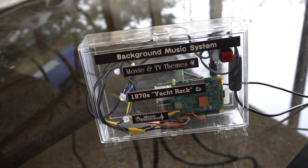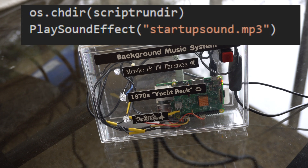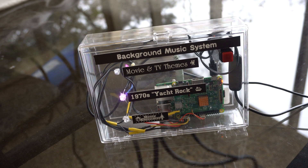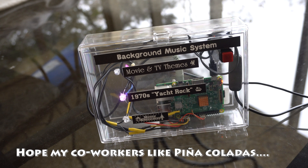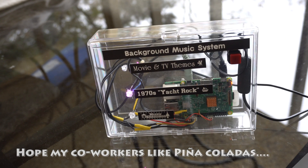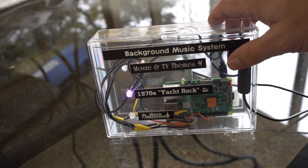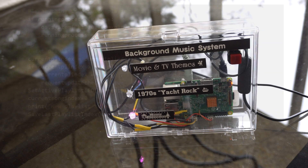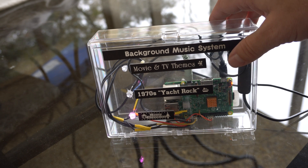So now it's time for a demo. I found a website online that generates mp3s for text you type in, so I had it play a startup sound just to let you know what's happening once it boots up. It retrieves the last playlist ID from a file, lights up the LED, and kicks off a random song from that folder. When you press the button, an interrupt function is called which kills whatever is playing and cycles to the next playlist folder defined in the configuration object. The whole program is built around an infinite loop that starts a new song whenever it detects that the music player has exited, and I did a bit of work to make sure it didn't hang.